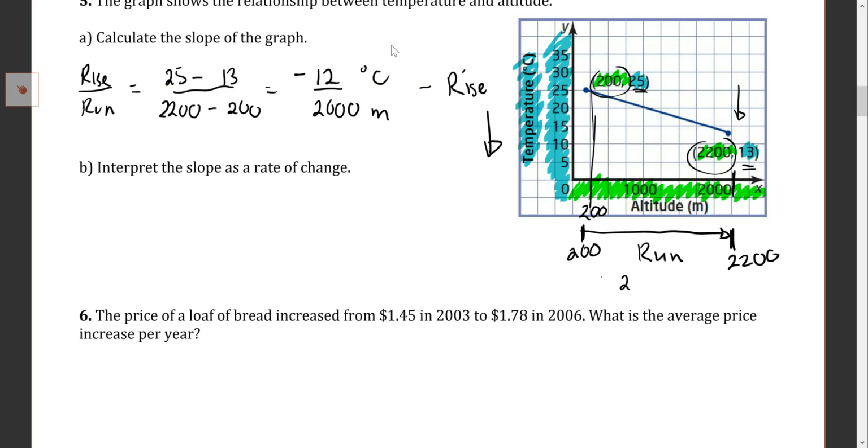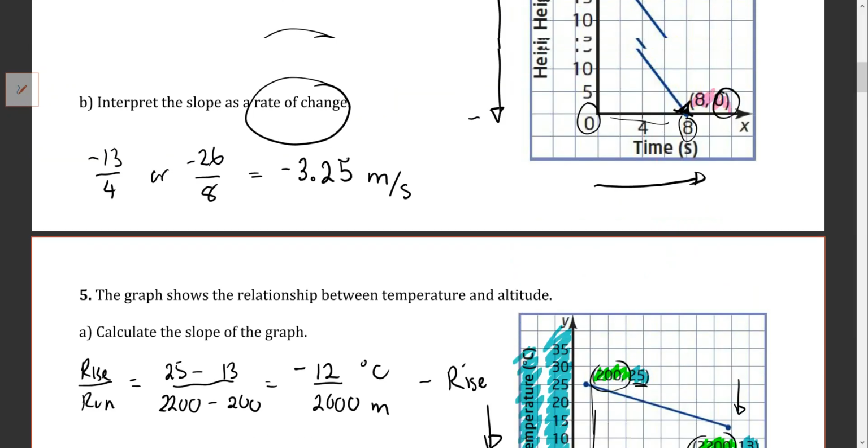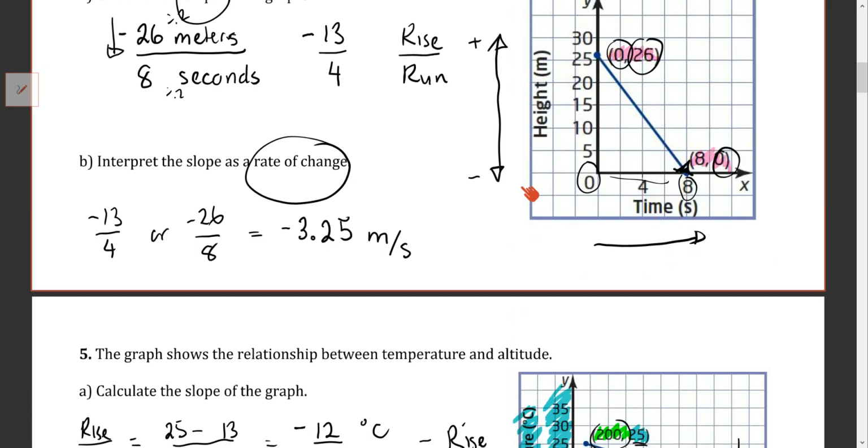Is that the final answer? I'm kind of confused. Not yet, it's not the final answer yet. What's up? Why do you have to include both numbers? Right. Do you understand this one? Yeah. Well, what's different then?